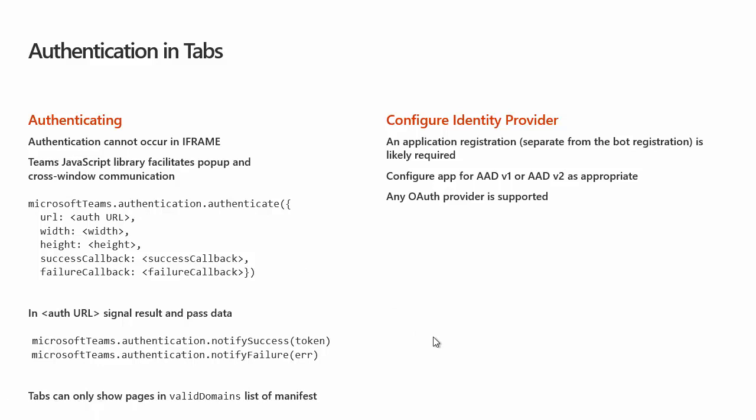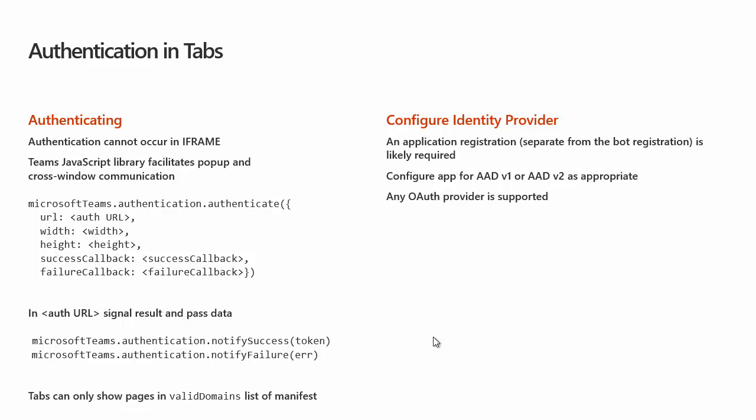Regardless of the method you're using, whether the Authenticate page is yourself or using single sign-on, you still need to understand that the authentication cannot happen in an iframe, because that's how Microsoft Teams works. Azure Active Directory will not allow an iframe to handle an authentication page because that is a security risk. And that's where the Microsoft Teams library facilitates that pop-up window and passing the data back and forth. So here you can see the method signature of the microsoftTeams.authentication.authenticate method. You pass in the URL that should be navigated and the success and failure callbacks, and you can also size the login dialog if you wish.